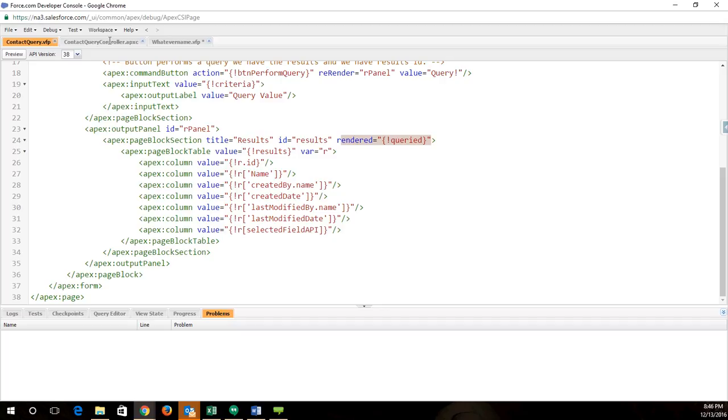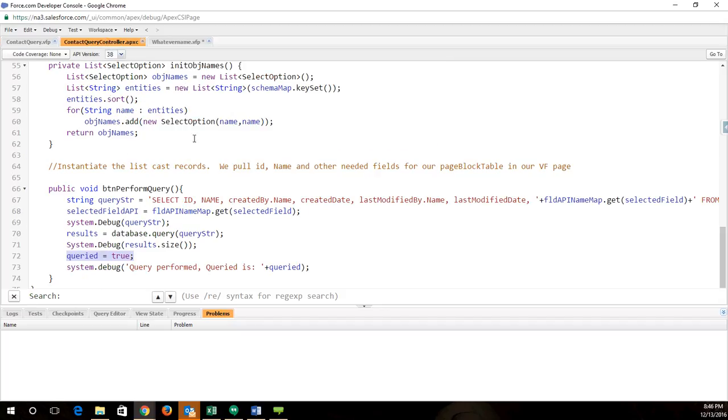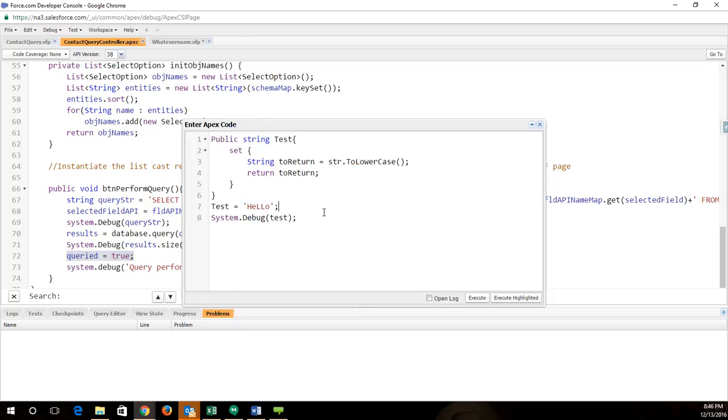Okay. Now that we looked at the page, let's look at what our button perform query does. One of the interesting things that we've seen so far is whenever we use the select statement, we always use something like this, right? Select ID, name from account, where blah, blah, blah.